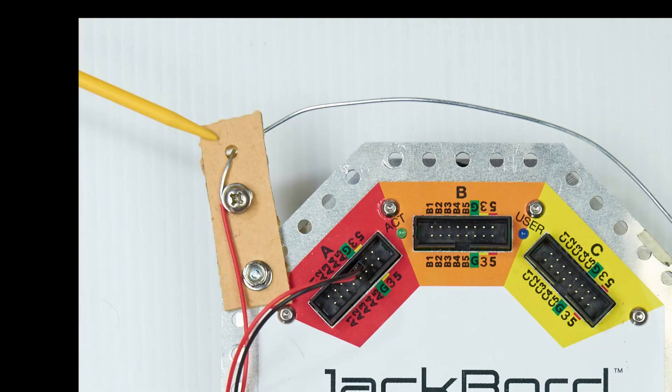Looking at the top left-hand corner of the picture, you can see there's a piece of wood. What this does is it provides an insulator between the outside ring and the jackboard itself. It also stops the outer ring from contacting with the jackboard body itself, because if it did, the mine would trigger all the time, which isn't much use.